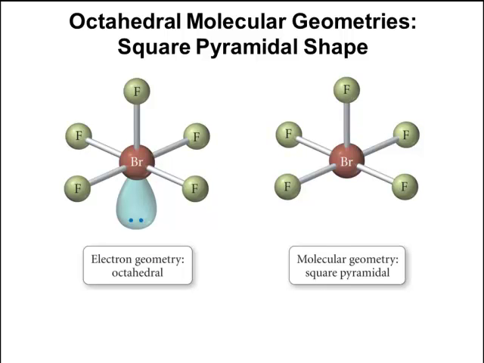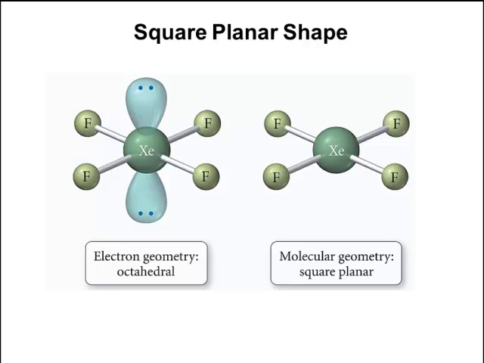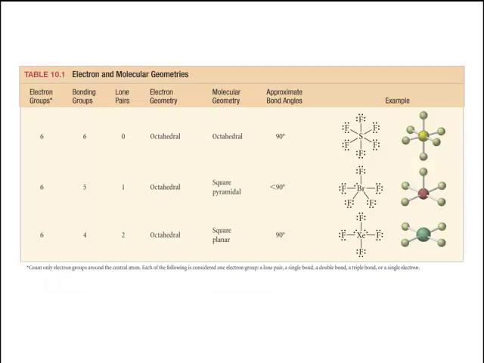All right? One of those is a lone pair. We're going to call that square pyramidal. Why? Well, because it's forming a pyramid with a square base. Now, when I go to remove a second bond and replace it with lone pair electrons, it's going to be opposite of my first lone pair. In other words, I'm not going to take any off the planar part. I want maximum distance between these lone pairs of electrons, and to do that, those lone pairs have to be opposite of each other. So, when I get to 2 lone pairs on an octahedral electron domain geometry, that becomes something called square planar.